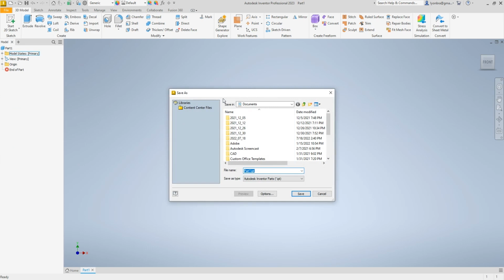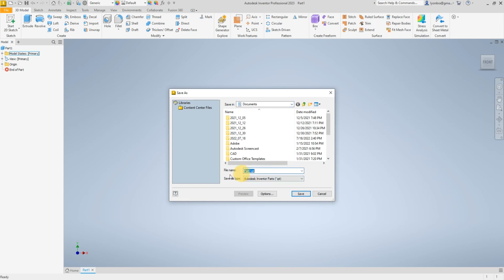Now, the first thing is where to save it to. So I don't want you to save it in documents, because if the computer gets swapped out, then your files are on that computer. You lose all your files. So if you click on the little drop-down menu here, at the bottom, now this is my personal computer, but on yours, you'll have your student ID. And it'll have a little U drive. All right.